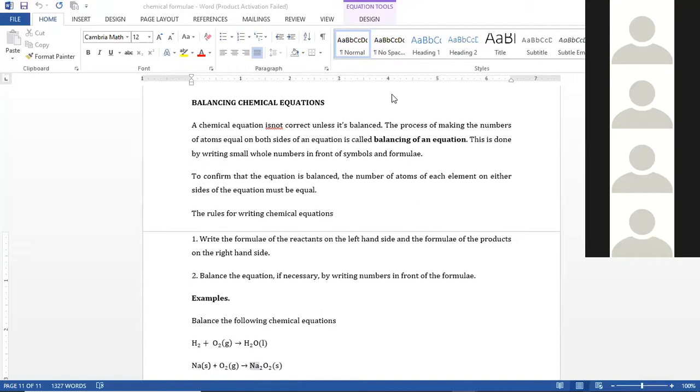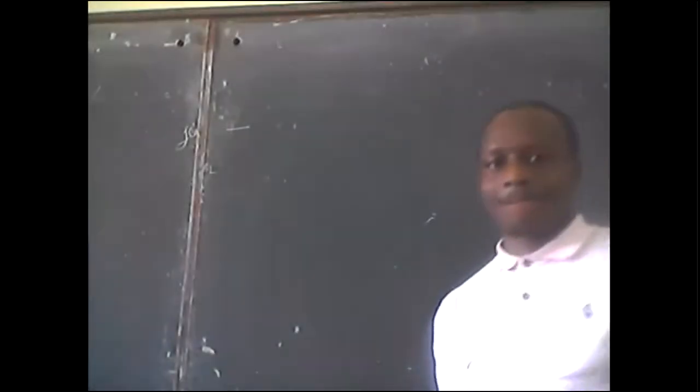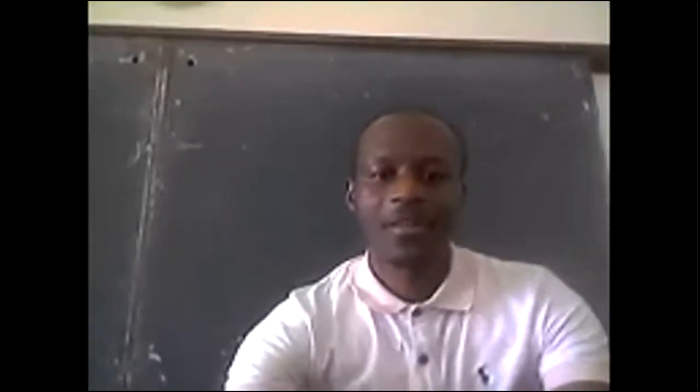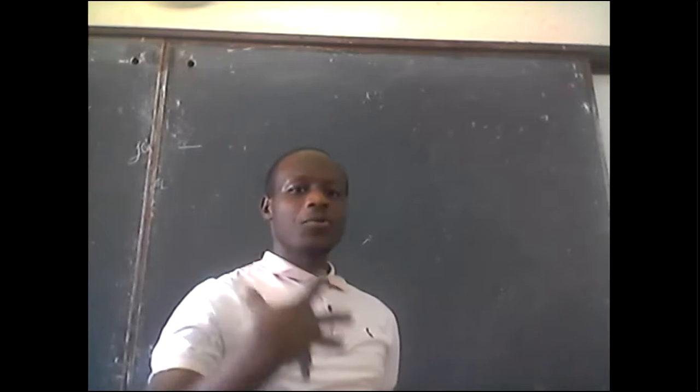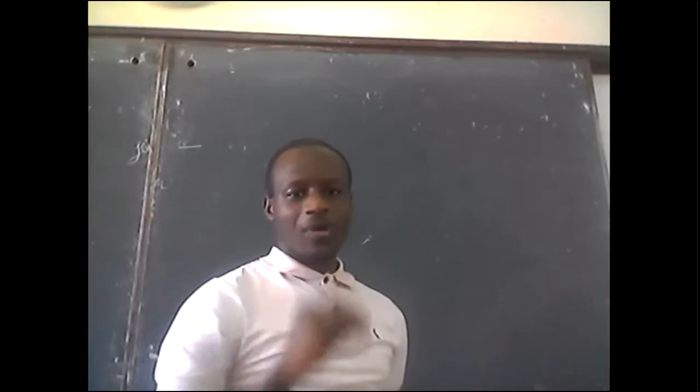Okay, Amelia, what do you understand by balancing equations? I think balancing an equation is trying to make all the elements the same, all the symbols of the same element have an equal amount, like the equation and the answer have equivalent. Thank you very much. I'm going to give one example. Then after, we go through the steps together after seeing what we are meaning. Thank you very much. All your answers are correct.